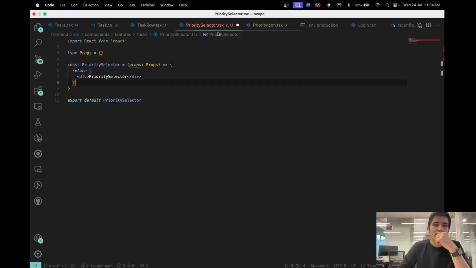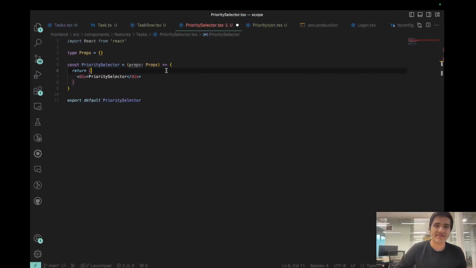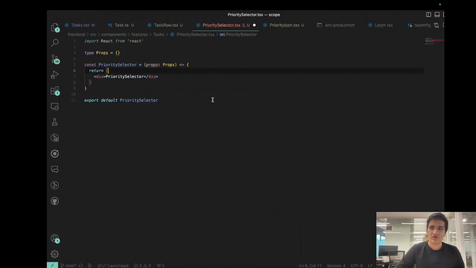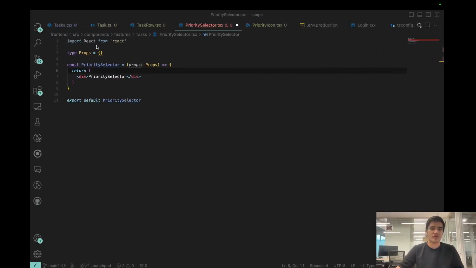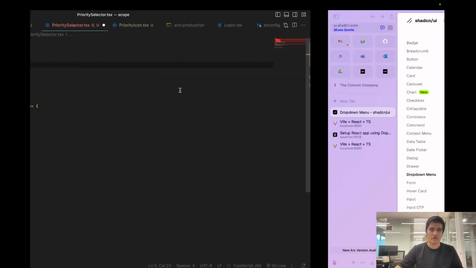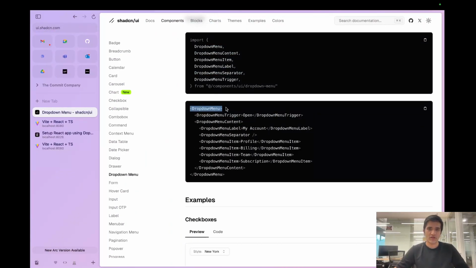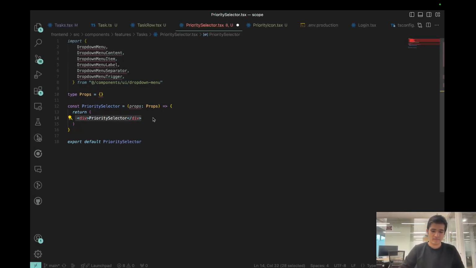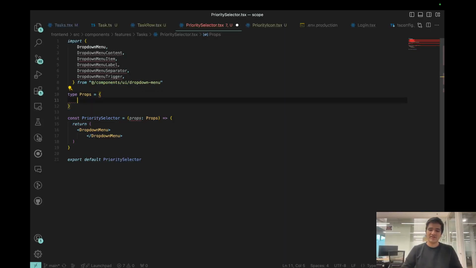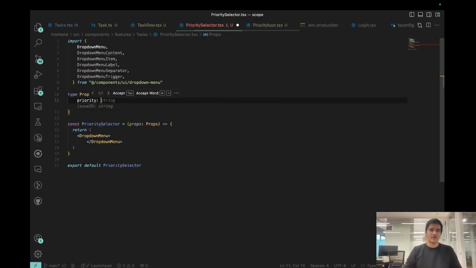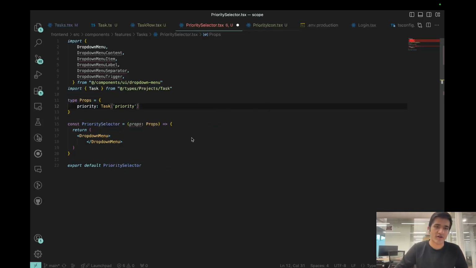So we have priority icon, and now in priority selector, all it's doing is creating a drop-down menu, right? So let's look at ShadCN's import statements. Get that done over here. And we have drop-down menu. So what this drop-down menu needs is a priority, which we can again get from task and then priority.